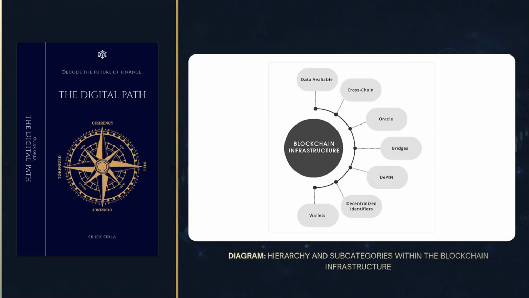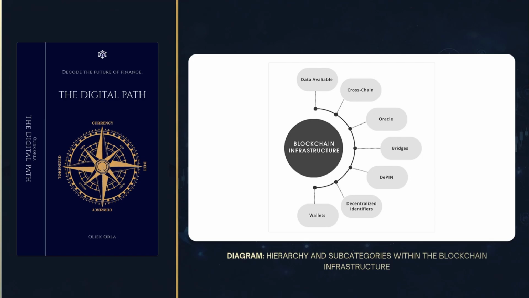Cross-chain solutions. Cross-chain technologies enable interoperability between different blockchain networks. They allow assets and data to move across ecosystems, transforming blockchain from a fragmented environment into a connected one. With cross-chain solutions, users can interact with the same asset across multiple networks without dealing with the technical limitations of each individual blockchain. These approaches are essential for the growth of DeFi, multi-chain wallets, and interchain protocols. Examples: Cosmos IBC, Polkadot, Layer 0, and Axelar.